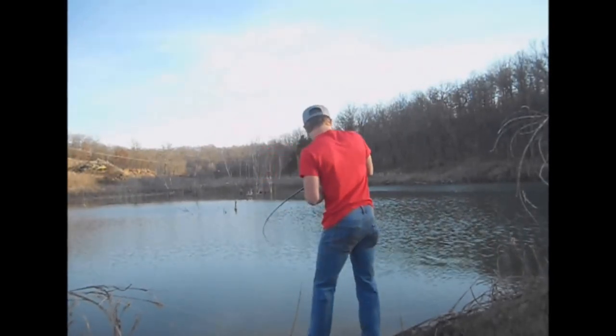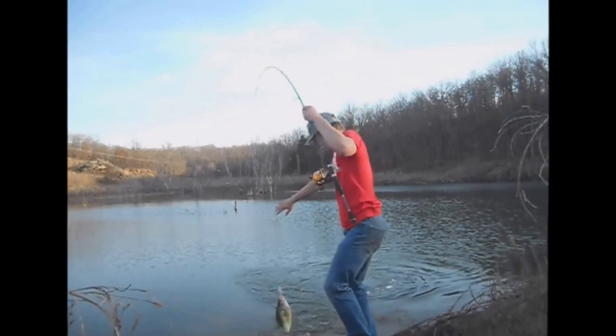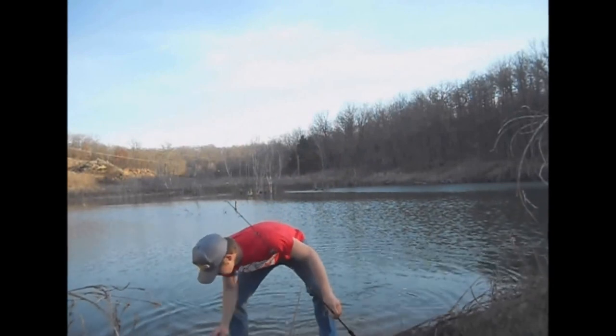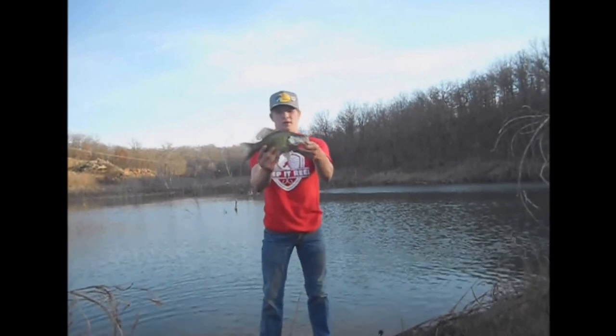Over there and see if there's another one. Number two, guys. Oh, wow. That is a big black or white crappie. Woo. Look at that big old crappie, guys.